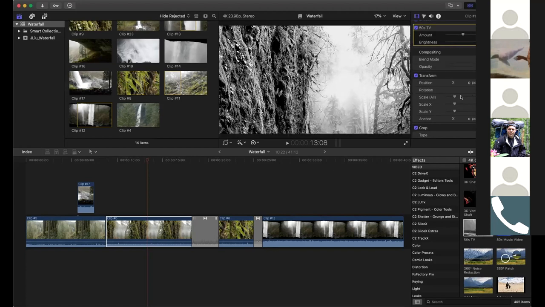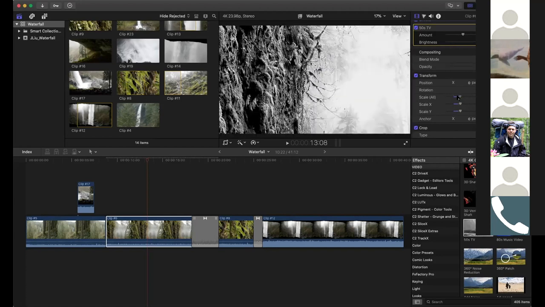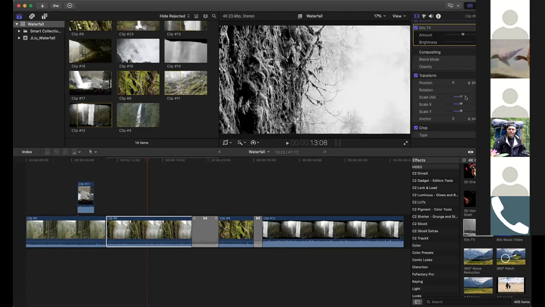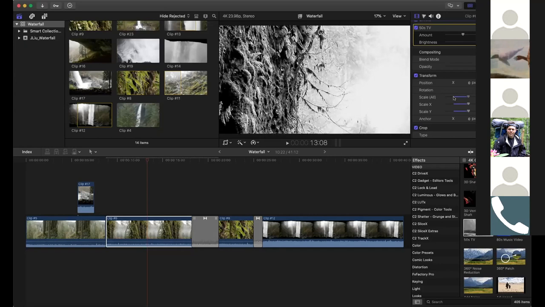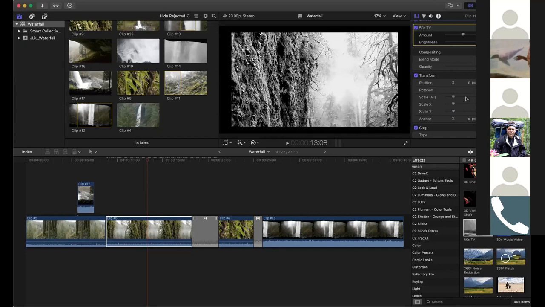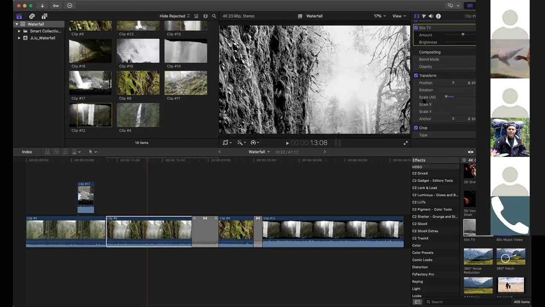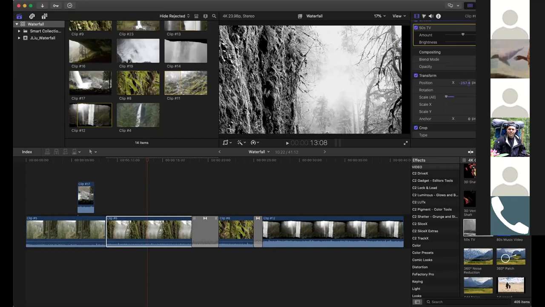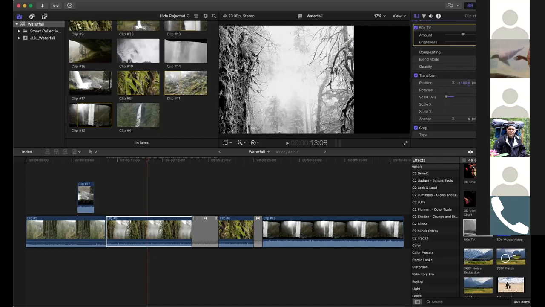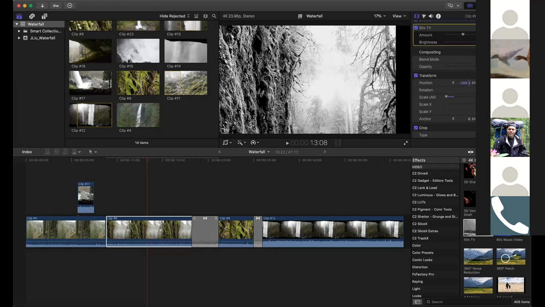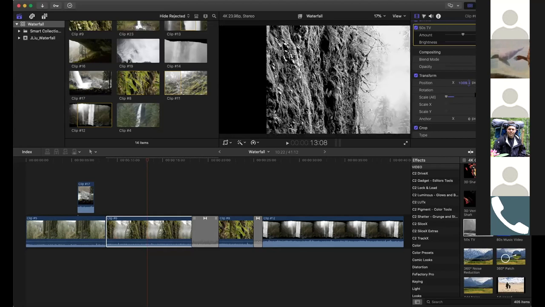You can choose the scale, which, I think Clark, you had asked about how to zoom in on a clip. This is one way that you could do it, zoom in on the actual footage itself. You can bring the scale up or down. There are better ways of doing it, like using cropping, but this is one way you can do it. And then you can also change the position of your video. So I'm scooting it all the way to the left, or you could scoot it all the way to the right. You can adjust your X, Y over here.